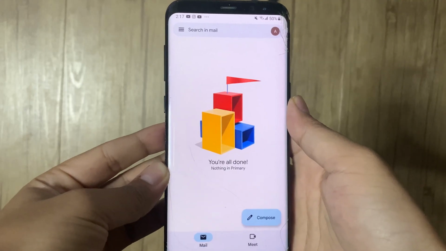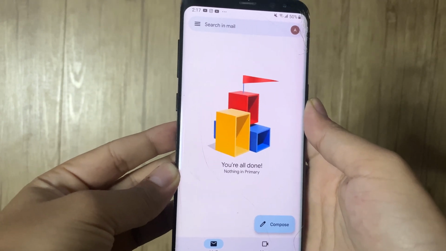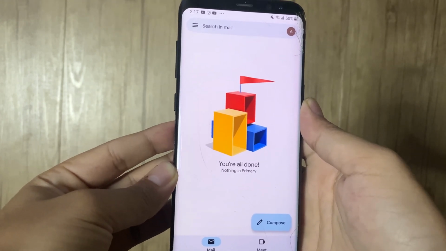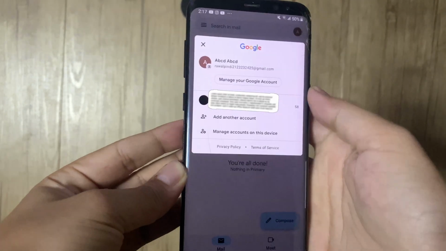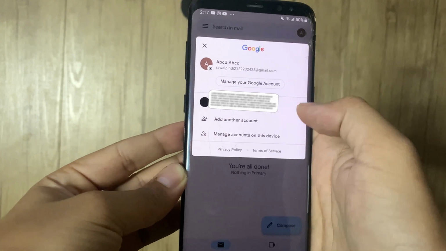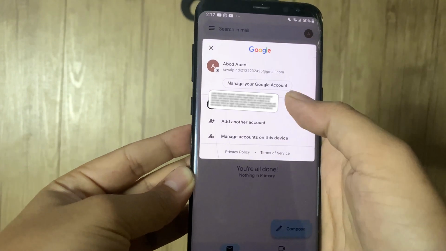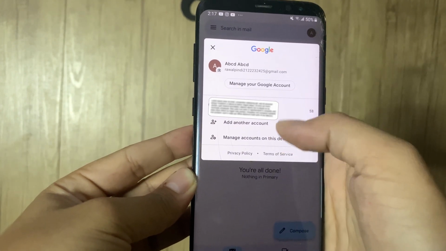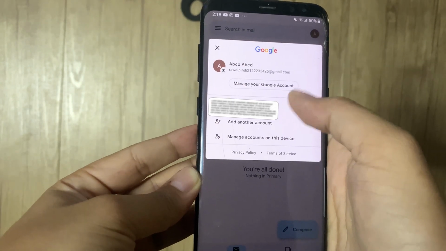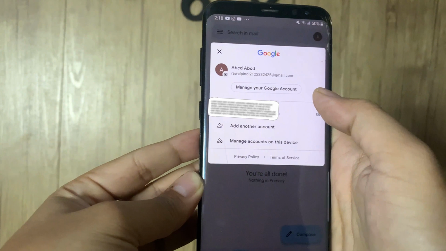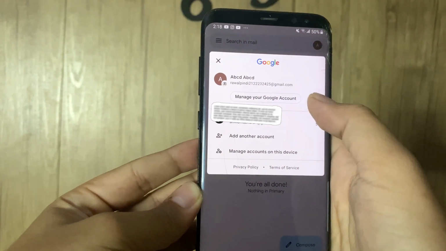Let's go ahead. So now we are on my phone screen, and in order to delete your Gmail account, first of all, you need to open up the Gmail app on your phone. After you have the app opened up, you would see your initial or your picture on the top right corner here. If you've added a picture, you'll see your picture here. Just tap on it and you would see all the Google accounts that are added to your device at that very moment. So these are the accounts that are added in my device, and I want to delete the one that is above. If in your case it's different, you need to select the account that you want to delete. Once you've made sure that you've selected the correct account that you want to delete, you need to hit manage your Google account.